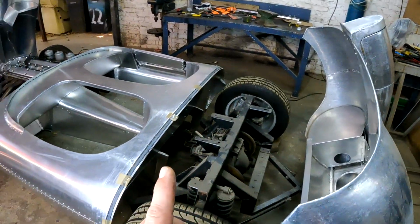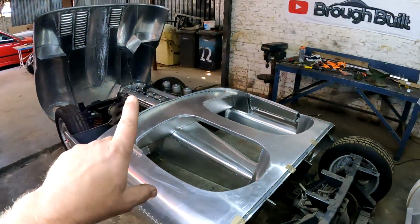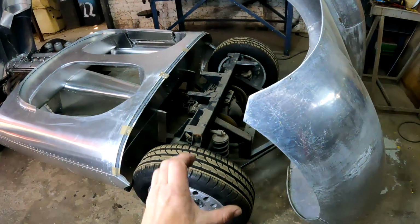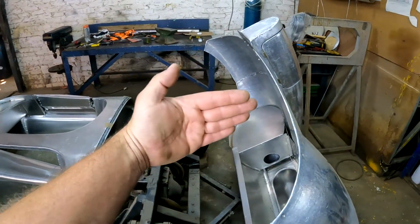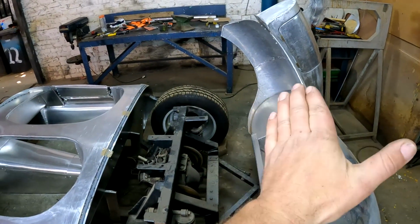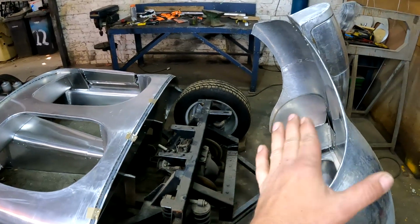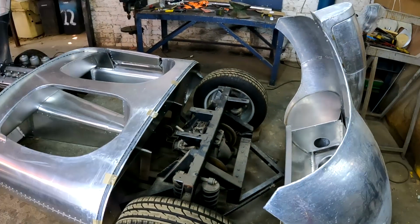So what I'm going to be doing now is removing these wheels for ease of access, because unlike the front, where the wheels needed to be articulated so that I could make sure that nothing was rubbing, I know that these wheels only go up and down, so I'm going to remove them and have better access when I start making these panels. And then I'm going to start making the side panels that will separate the wheels, and then I'll start making this cover on the inside. And also keep in mind that this chassis looks a little bit different than the original car, so the inside might look a little bit different than what it used to, but no one's ever going to know.